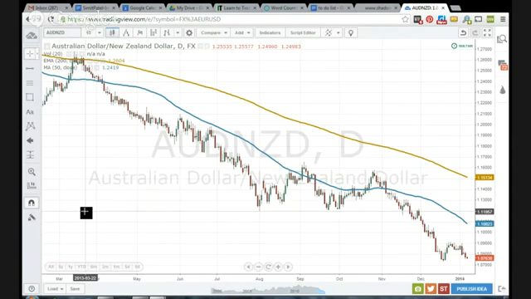Malcolm Gladwell has the idea that you have to put in 10,000 hours to gain a degree of proficiency or expertise at something. I think that applies a lot to technical analysis as well. Putting in your time, your chart time.